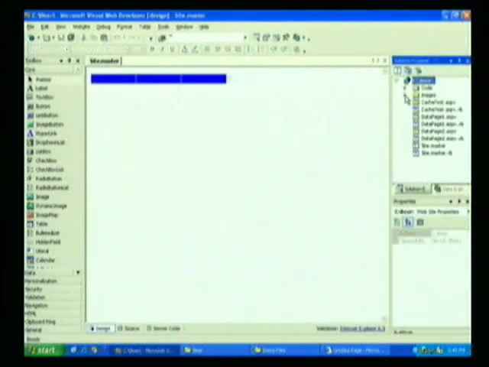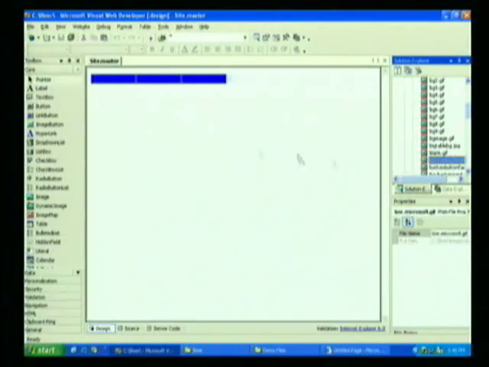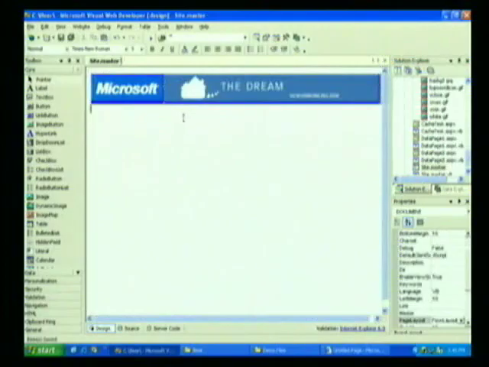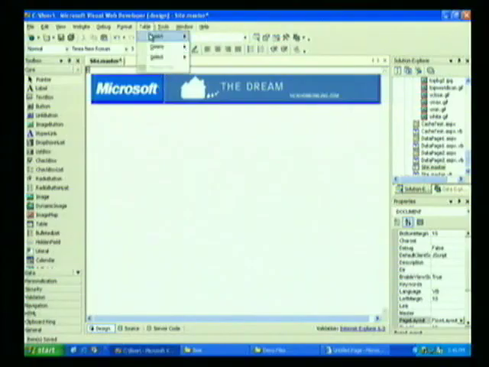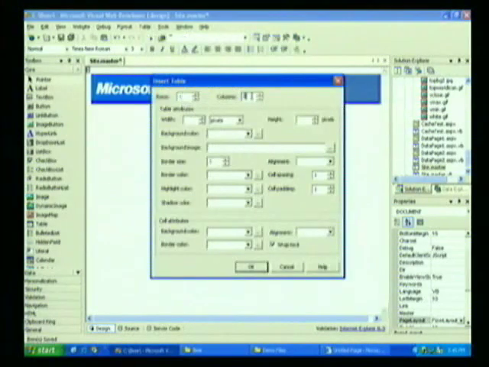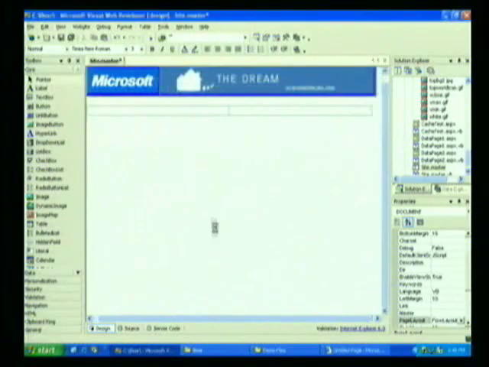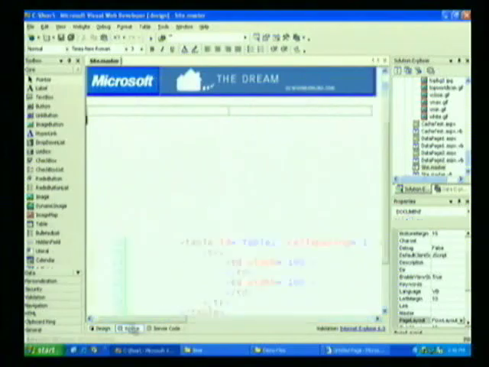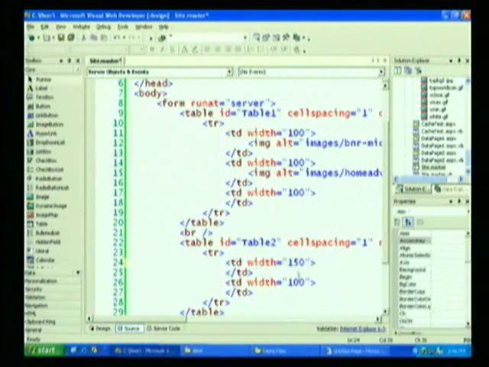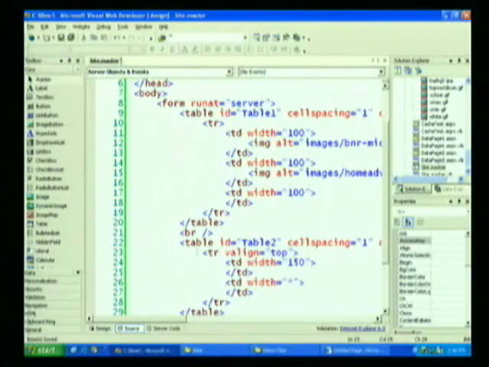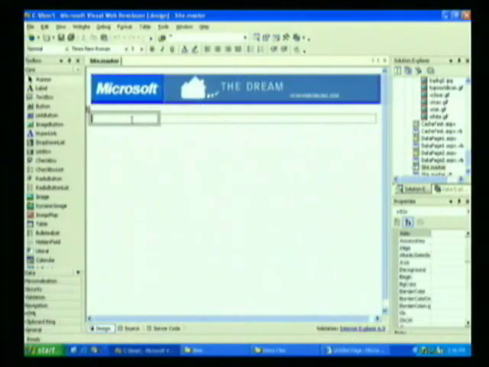And we'll just add, say, our logo and a standard header that I want on all my pages on my site. Then I'm going to add another table that I'm going to use to control the layout structure. What I want to do is have this be a menu and this be the content. We'll make a few small sizing adjustments. Again, we'll come back to this, but we're going to add a menu or a tree view to it at a later date.